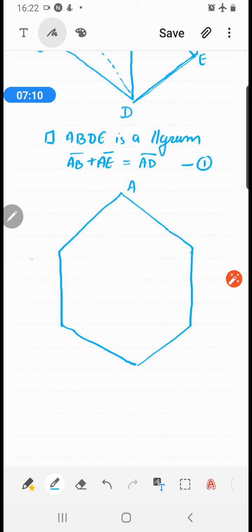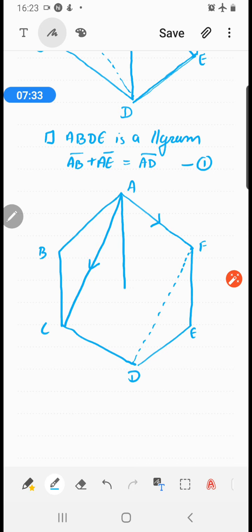Okay. So again, if I take A, B, C, D, E and F, now I have done with AB and AE. Now let's focus on the next vector, that is AC bar. Now if you see here, is it not that AC can construct a parallelogram with AF? Now to construct a parallelogram using those two sides, I should join DF. And here you can clearly see that the diagonal of the parallelogram is AD.